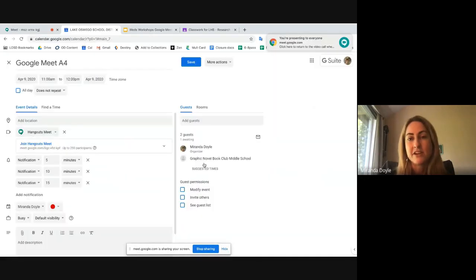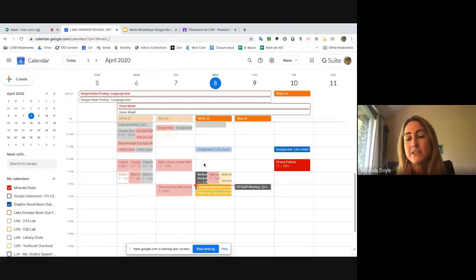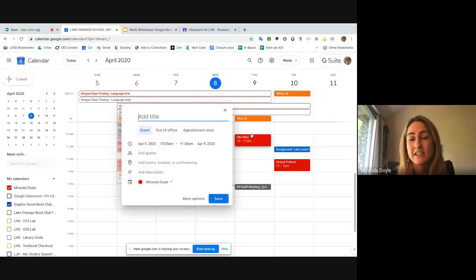And let's see, I'll discard that one. And I decide I want to do office hours or a meeting with a selected group of students. I would like to do it tomorrow at 10. So on my calendar, I'm going to call this office hours. Or I could invite my whole class to office hours and just hope they didn't all show up at the same time. So it'll be from 10 to 11.